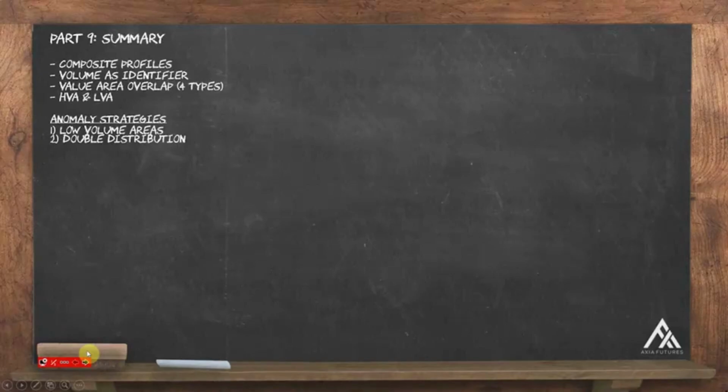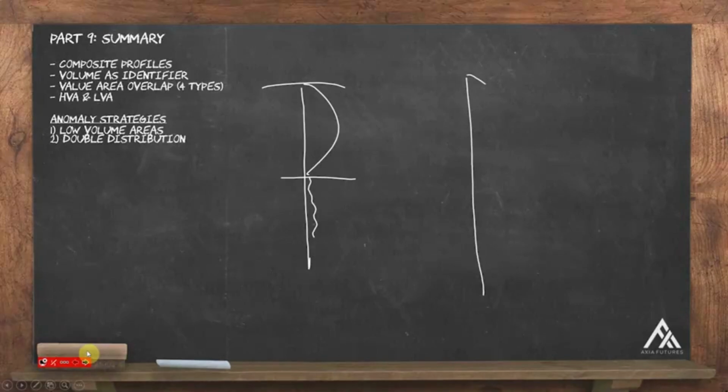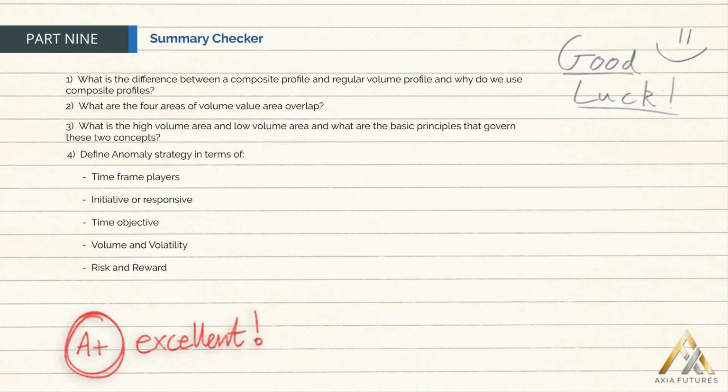We then finished part 9 with the beginning of our 11-part strategy development, and we spoke about 2 very specific strategies in the anomaly strategy series, and that was the low volume area, whereby we said if the market forms a low volume area, we want to remain with the short-term initiative taken, continue to stay with the short-term trend until the low volume area fills out, at which point we almost want to look to play for the 2-way trade. And our second example was the double distribution, where we want to look to trade the market between the 2 high volume areas.